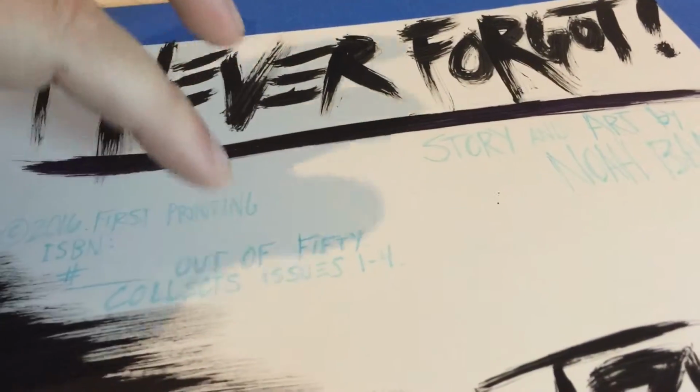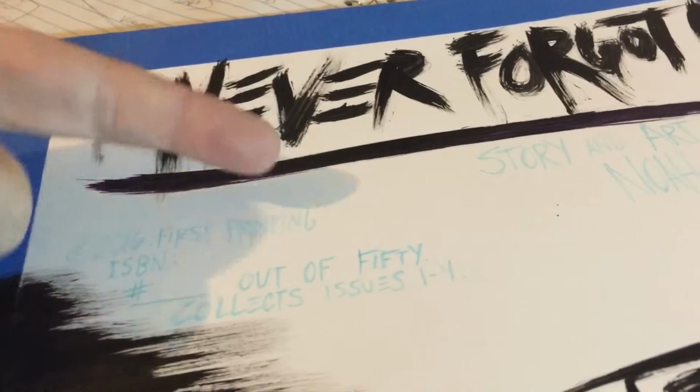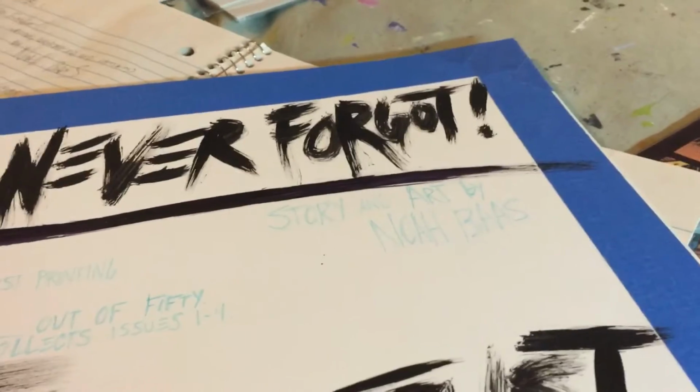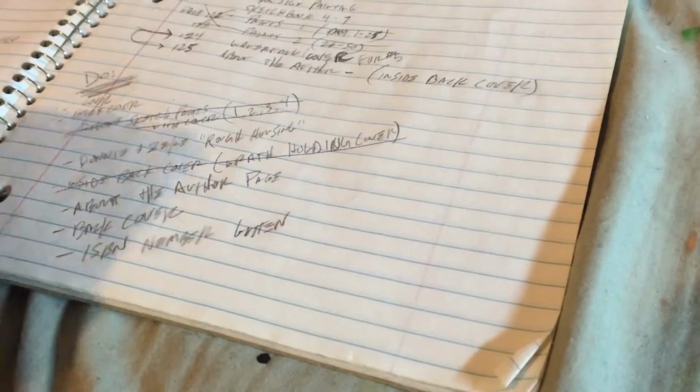This is going to be the first printing. It's going to have the ISBN number, and then it's going to be out of 50 for this first trade. All this will be actual inked. I'm just waiting to get the ISBN number and barcode and stuff for that. So back to issue 6. So that's trade.